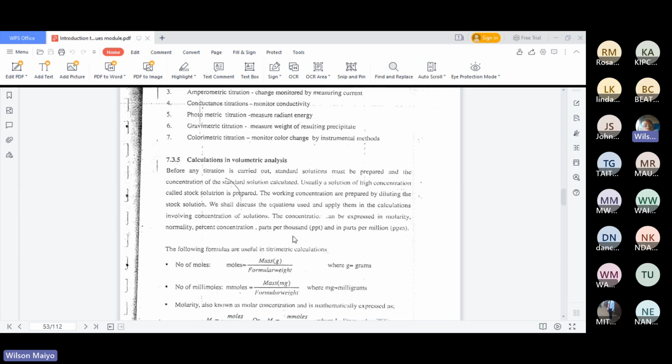You check the chart, and then again. You find that the first thing is to be able to get the concentration of the stock. Once you get the concentration of the stock, you use the dilution formula, right? So depending on how much you want to prepare and what concentration. Different solutions will have different values for the density and for the purity.